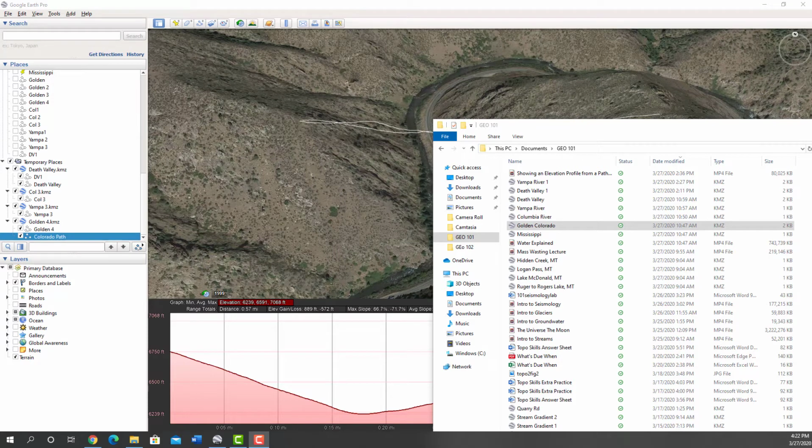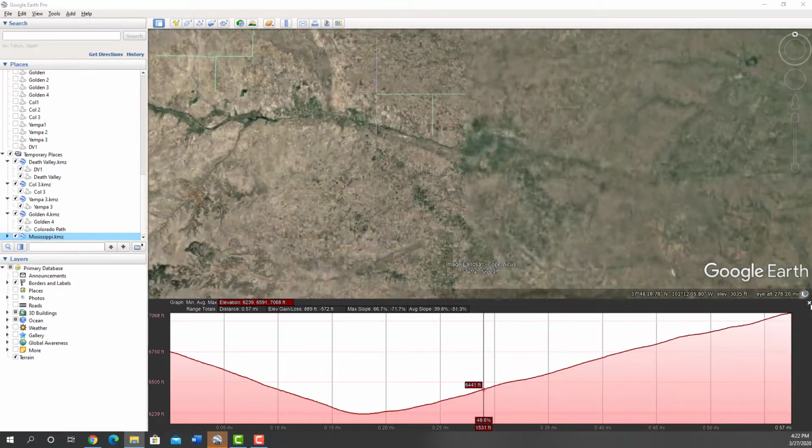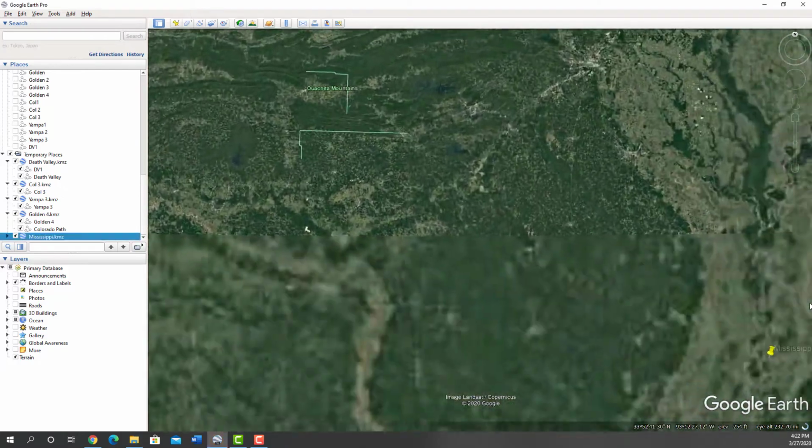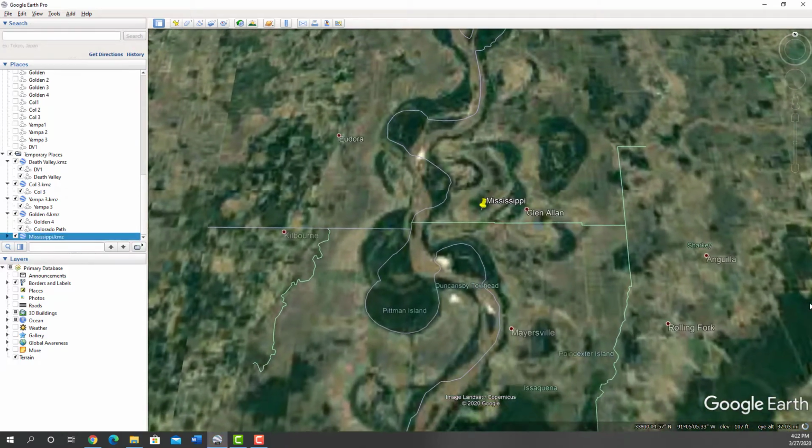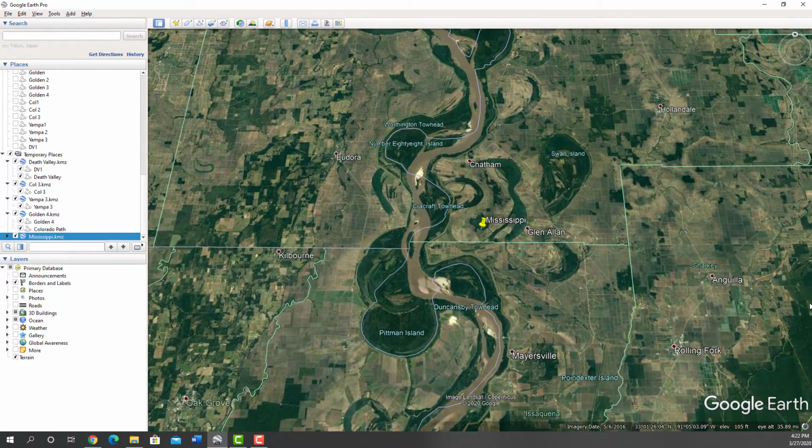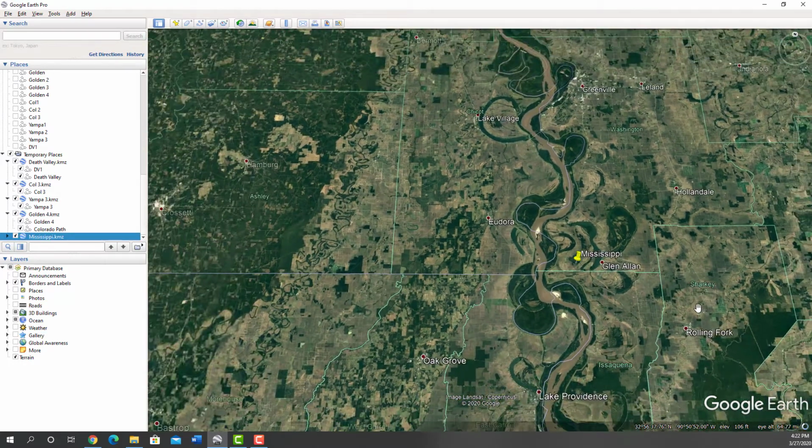Sometimes when you're trying to interpret the processes that are impacting an area, it is useful to create a profile or a side view of a terrain. And so when you're given that task, you can double click on a location in Google Earth and it will take you to the river you're looking at. So here's the Mississippi River, and you can see these higher points in elevation are likely the valley walls. So you can create a pathway by clicking this button up here.